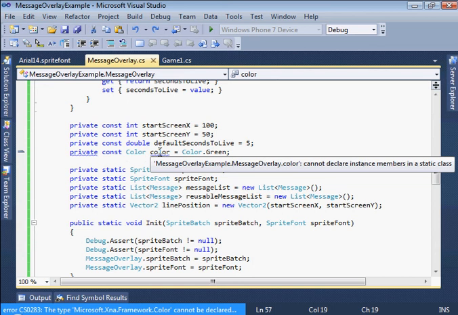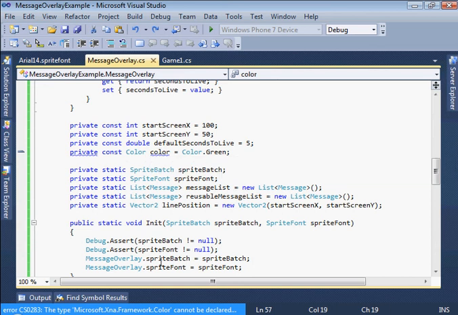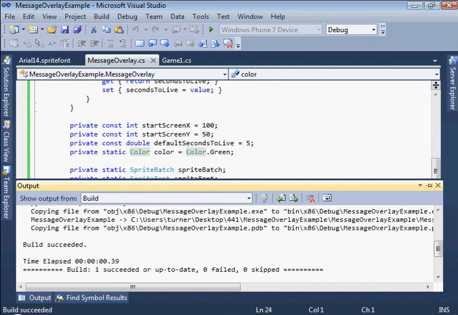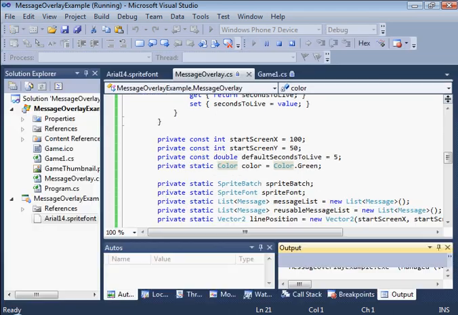Color cannot declare instance members in a static class. This is an instance member. This is private. Alright, we'll leave that alone then. Not sure exactly what's going on there. Oh, so this would be private static color, like that. I'll have to think about that one.